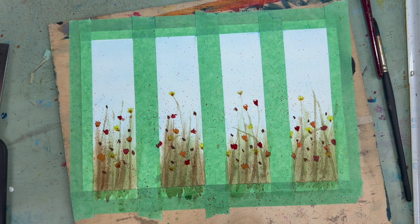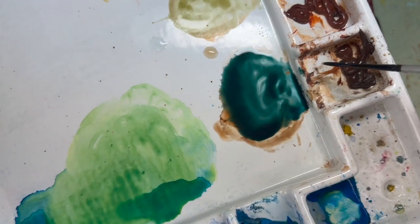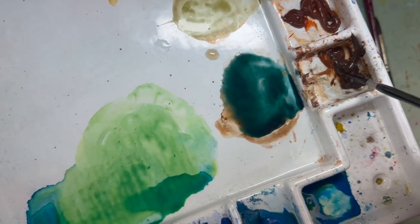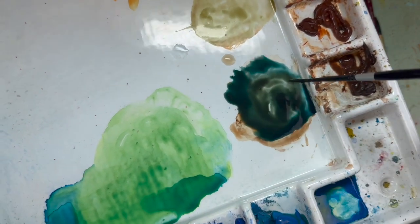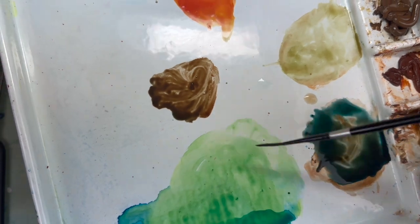And I want to add more to the grass. It's kind of looking, I don't know, not to my satisfaction. So I'm going to add some blue. I'm going to add some of that Gamblin or Thalo blue to my burnt umber. I had way too much blue. Isn't that a beautiful color though? Love it. But I don't want that color. I grabbed too much blue. There we go. See how it just deepens it? Just gives it a little different look, a little deeper. And that's what I'm wanting.